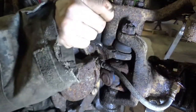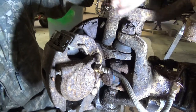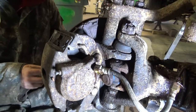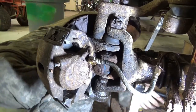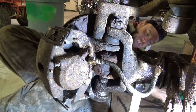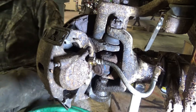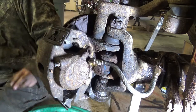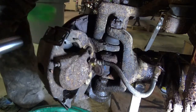If I've got to replace the whole front brake line system, it's not that big of a deal, because honestly, and for truly, oops, there went that copper washer. I'm making a mess on the floor. But I've never been accused of being the smartest or the brightest. And I think those are 3/4 bolts, which are bigger than that.